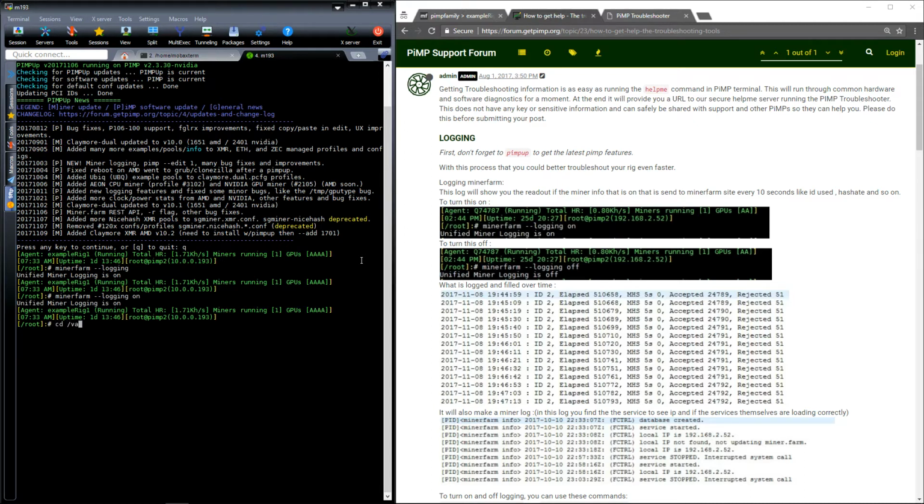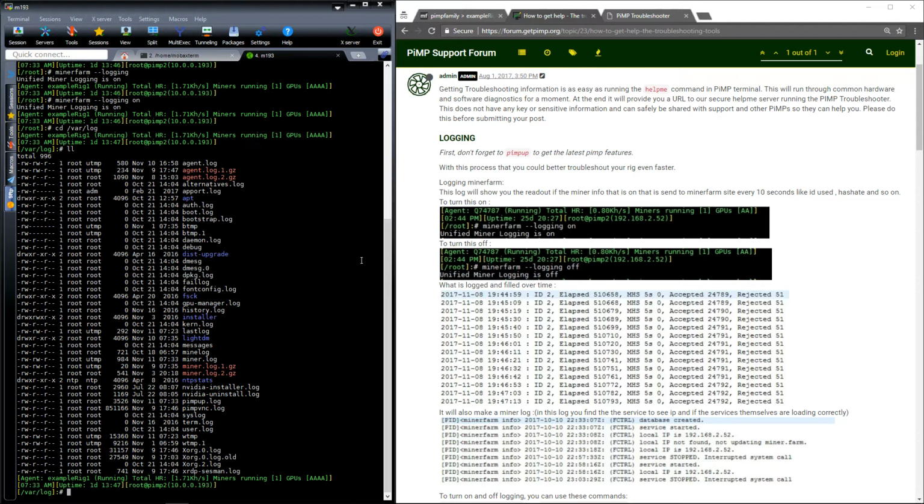So with that said, we're going to go over into the log folder here, and if we do a quick long list here, we'll see a whole bunch of different things going on. And you'll see that we have the agent log as well as the miner log files here. And because we use the log rotation, it simplifies it and turns it into a daily archive. So for this purpose, we're just going to look. We have a miner running right now. So we're going to look at the miner log.